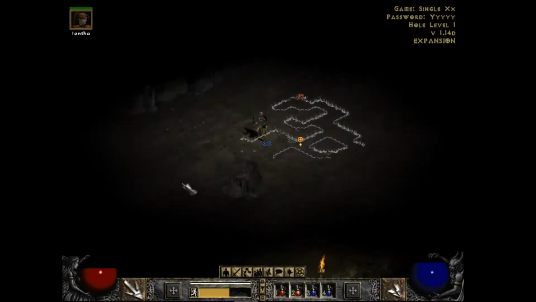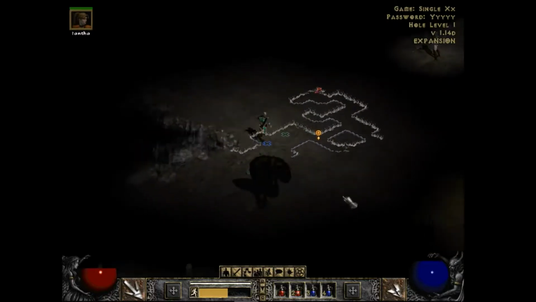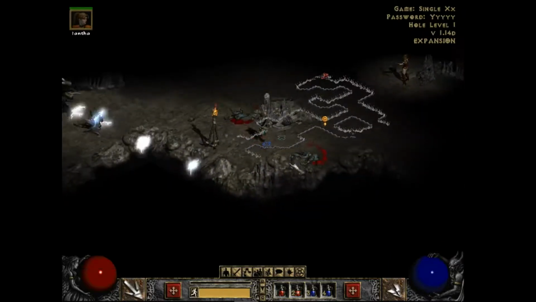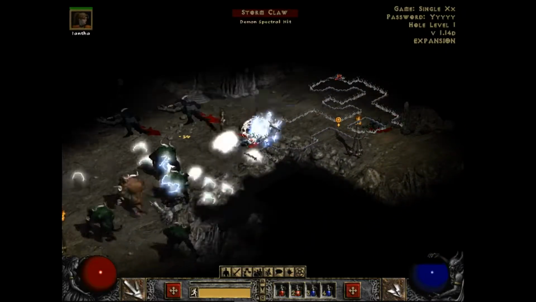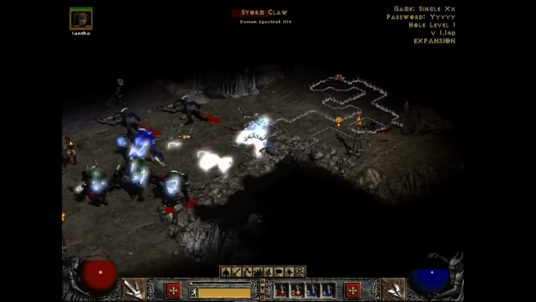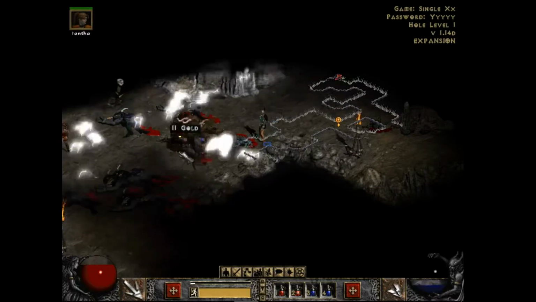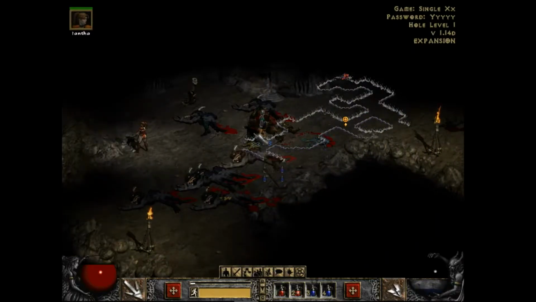Although it looks like so far, seeing that brute, the enemies are very, very similar to what we see outside. Ooh, some misshapen. Oh! Stormclaw, Spectral hit. Ugh, I do not like that. Spectral hit is not fun. Not fun at all.